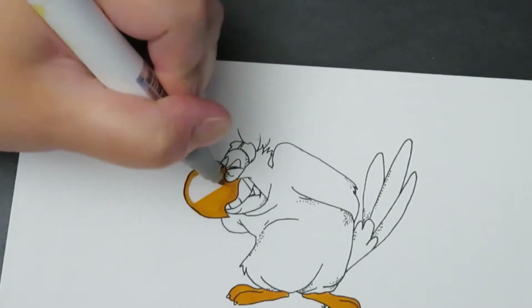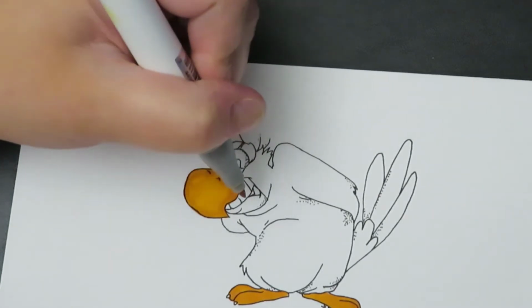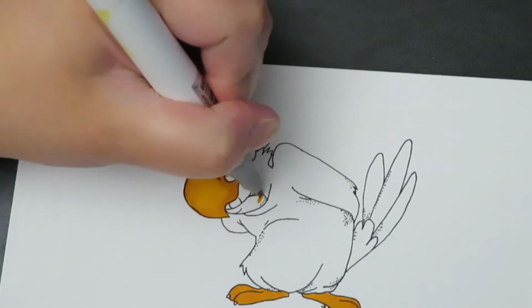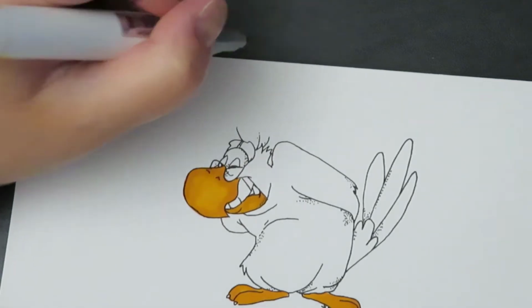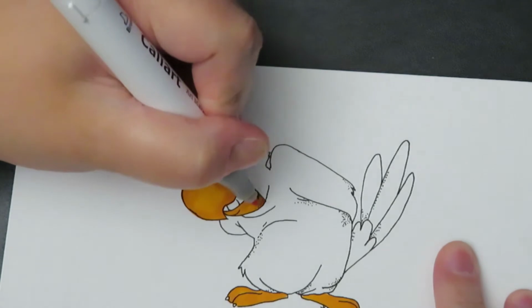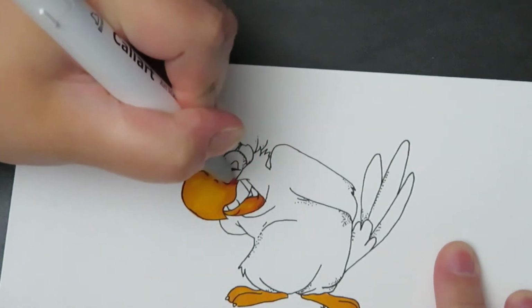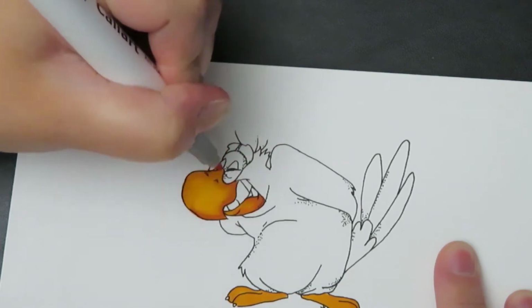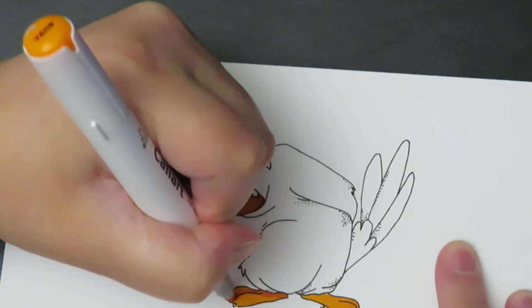I'm coloring them all in. Now these are a mix of Cali art and Copic markers that I'm using. I like this color. It's almost like a burnt mustard. So it's not quite totally yellow and it's not quite mustard. It almost has an orange feeling to it. But you can see the cap tells you it's going to be bright yellow, and it is certainly not. And then I'm just going in to add shadows rather than gray. I'm just doing that with some orange, which will really make his feet and beak pop.